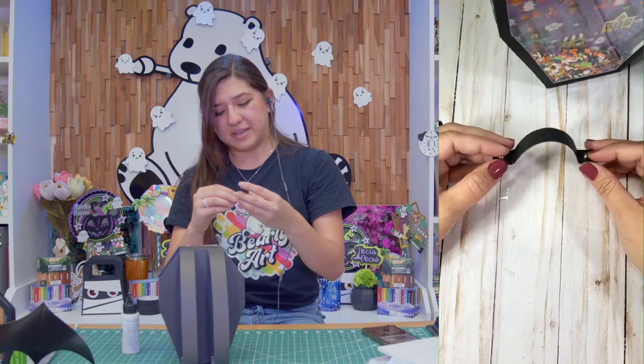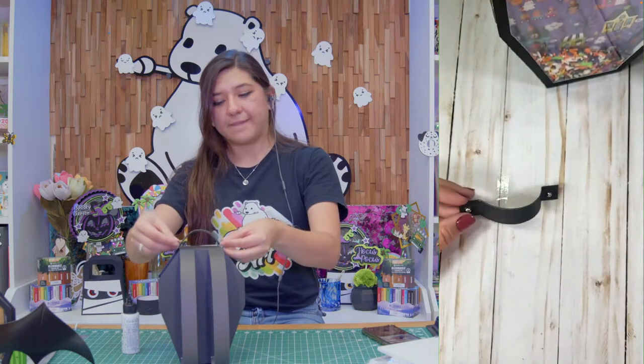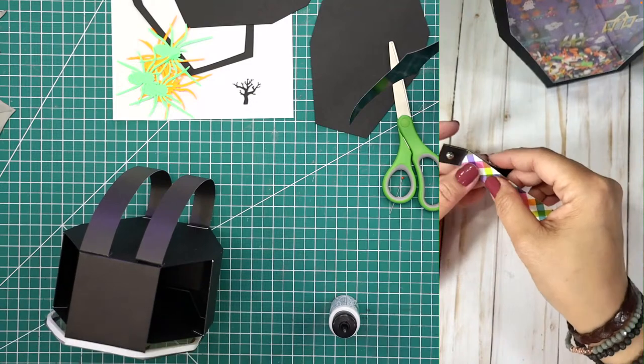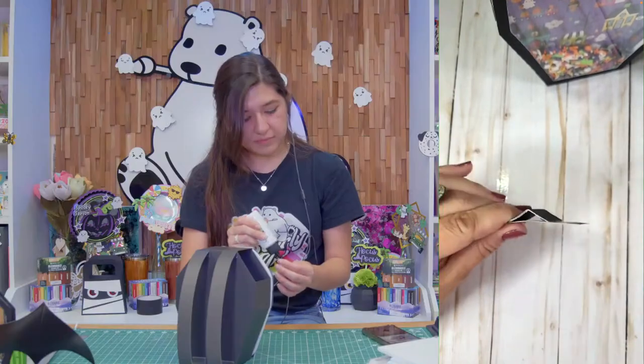Okay, I've got my handle. Oh, I forgot to attach my decorative thing. This one. Oh, right. I guess I'm going to have to attach it now.